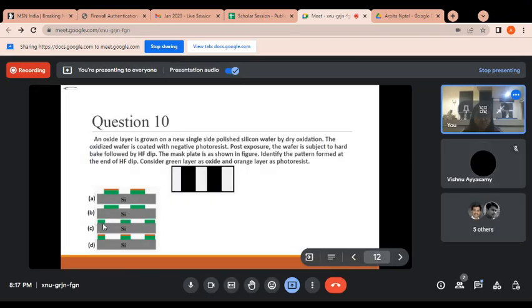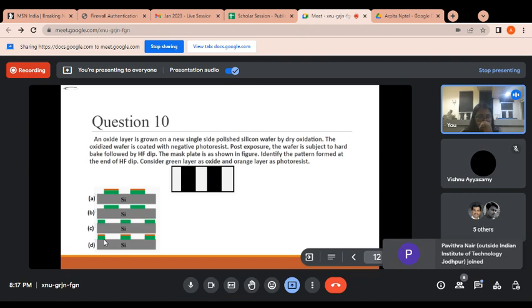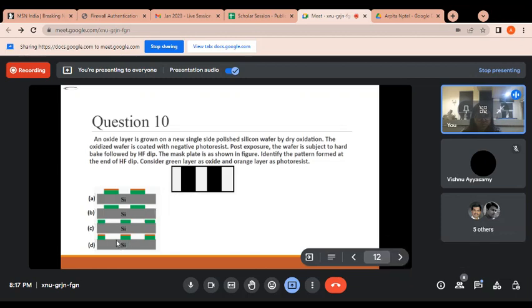Option D, ma'am. Okay. In option C and D, the silicon dioxide layer is present at the white portion, and the portion which is covered for negative photoresist becomes soluble. So this portion is etched out. Etch out means when we dip the wafer into the solution, then we develop this device. At that time the PR is removed, which was UV exposed. Then when we dip into the HF solution, the silicon dioxide also etches out. That's why the silicon dioxide is etched here.